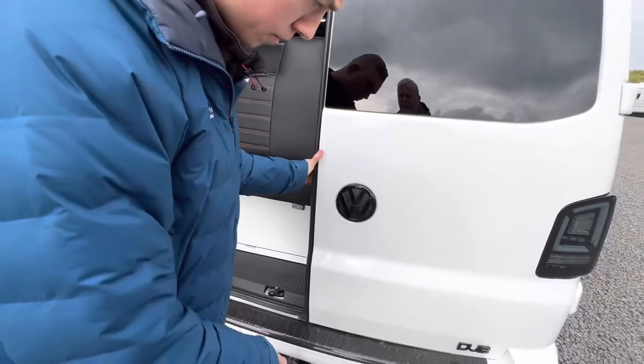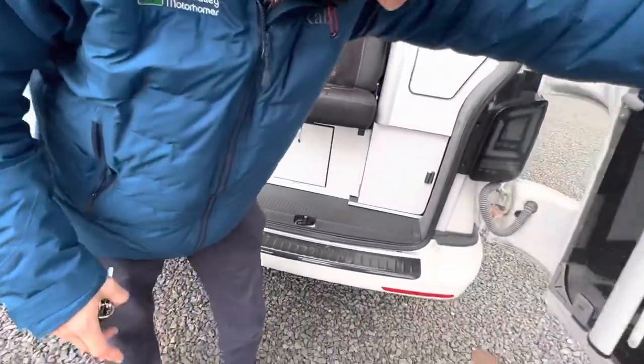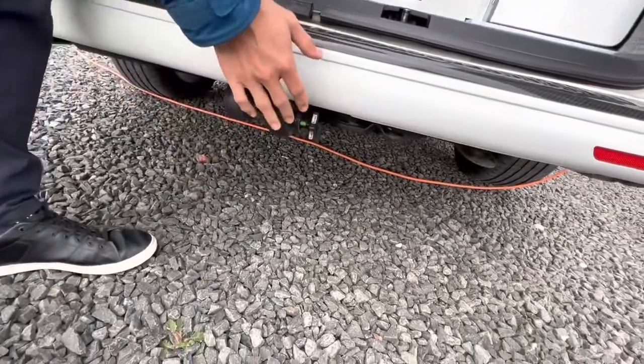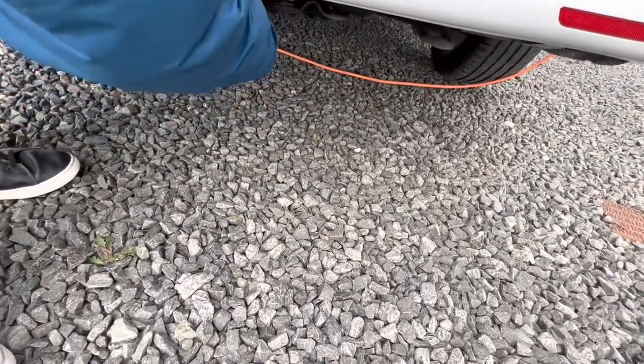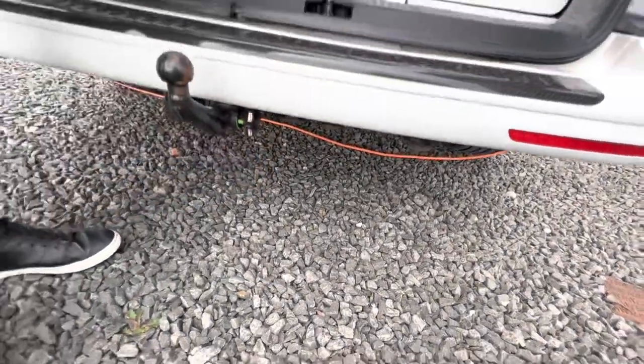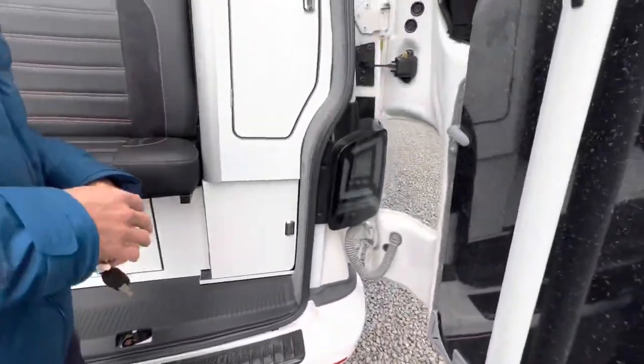You've got your tow bar on the back here, which has 7-pin electrics and is detachable. So you can put your key in and detach the tow bar there, should you need to, but I would just leave it on.